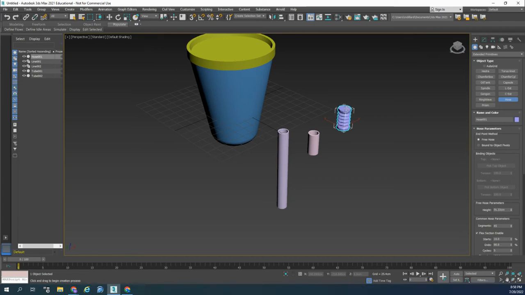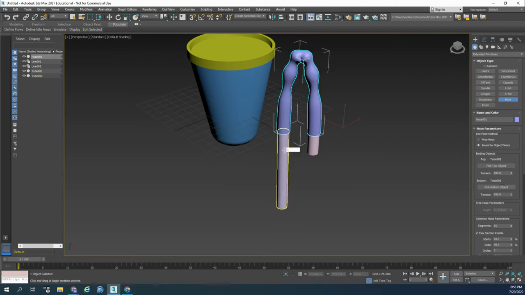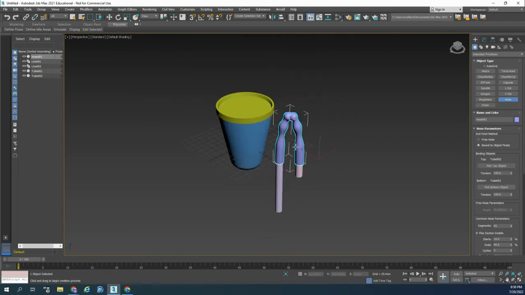Then left click, and there's my hose. Now we're going to go to bound to object pivots, pick top object, and I'm going to click on the shorter straw, pick bottom object, click on the longer straw, and there you see it connects the hose to the straw.